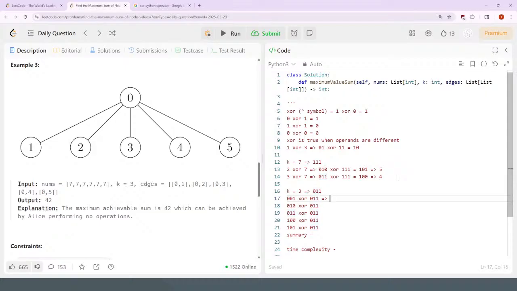Something exclusive OR with itself should be 0.